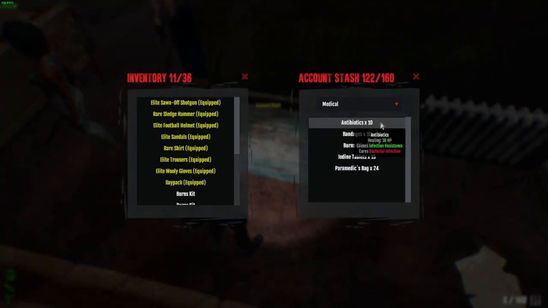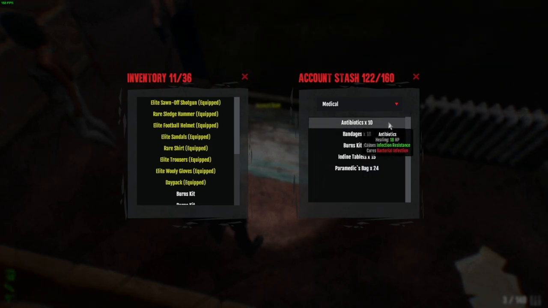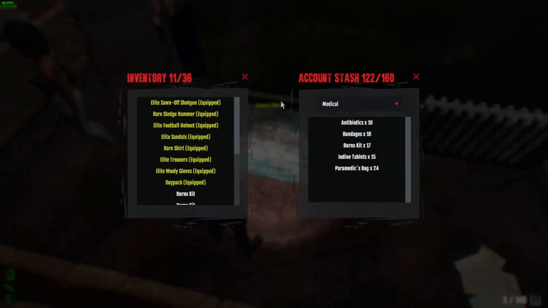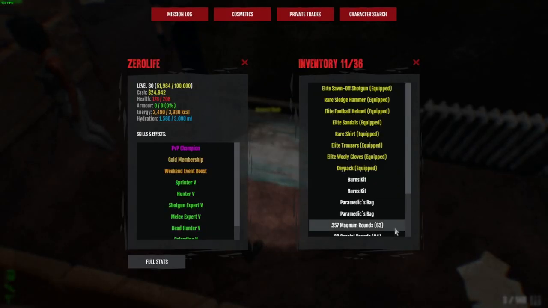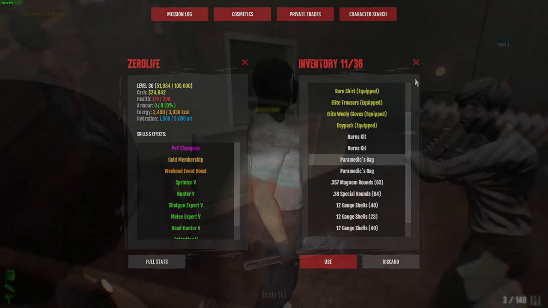Actually, I think these heal for 15. I think the 18 is a bonus. But yeah, the paramedic bag is the best one that you can get in the game. Obviously, it cures bleeding, burns, and infection. So now you know what you need for each type of infection you can get, and how to heal. To heal, all you need to do is have them in your inventory, click on them. Click on paramedic bag, click use. That's it. Super simple, super easy.